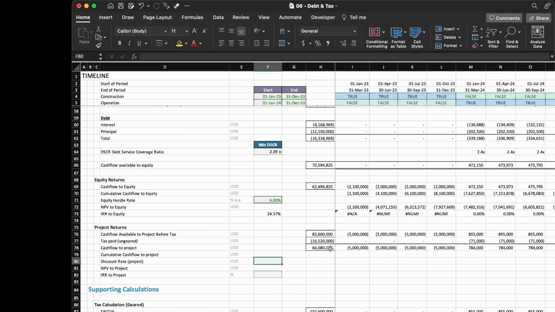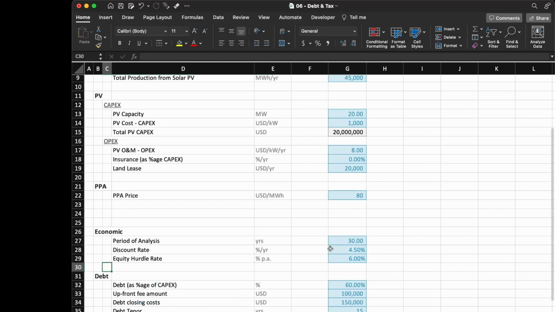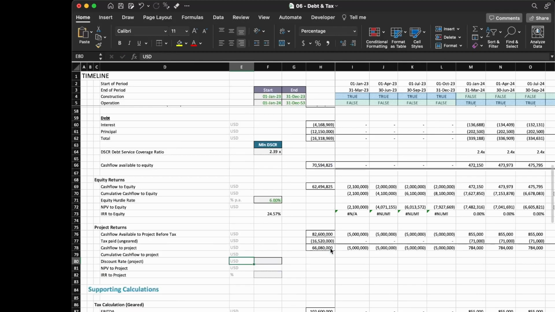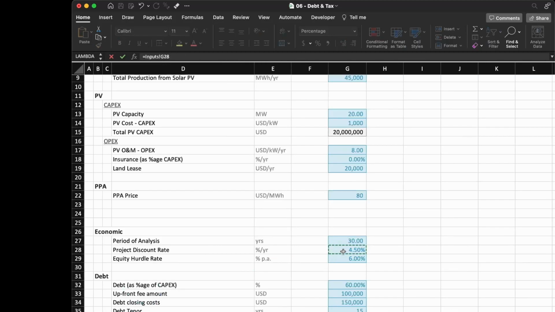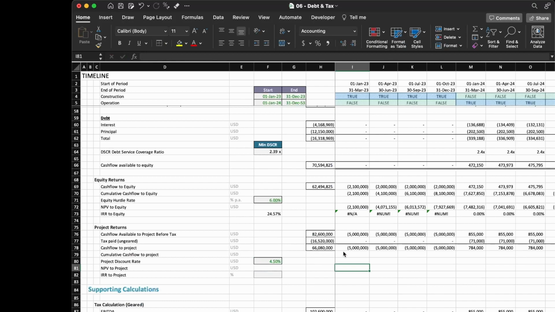Cool, so here's the cash flow. Now let's grab the discount rate. I'm also going to change this here to project discount rate, okay? It's 4.5%, so I'm going to copy. I'm going to change here and then it's going to be equal to this number here. Enter, and here I'm going to calculate the NPV. And I think I can copy the infrastructure in here. Let's see, maybe not. Let's see, no, right? Yeah, okay, I just have to change one thing.